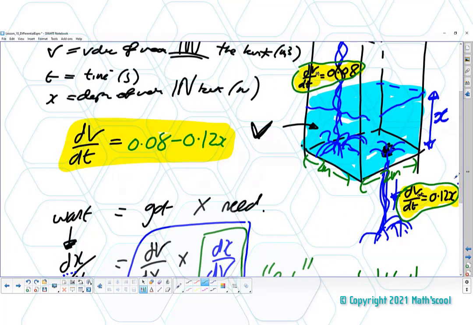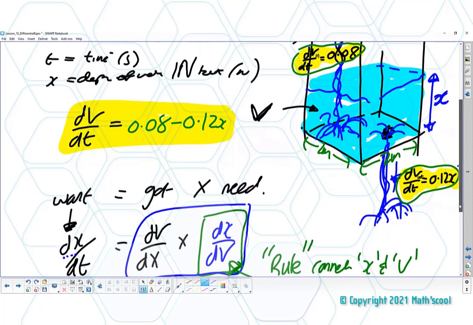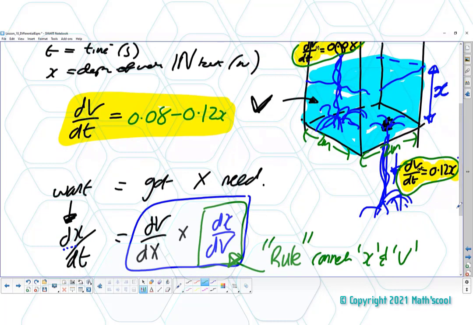Do you know, what is V? V is the volume of the water in the can. What is x? x is the depth of the water. Is there a rule which connects the volume of the blue water with the depth? Is there some sort of equation which would allow you to work out the volume if you knew the depth of that water? Matthew?